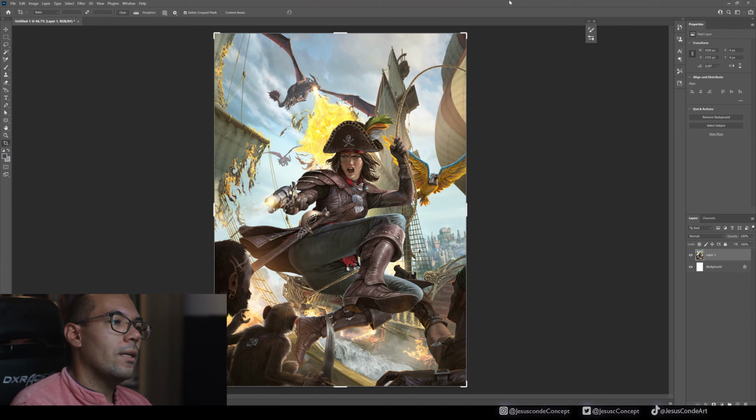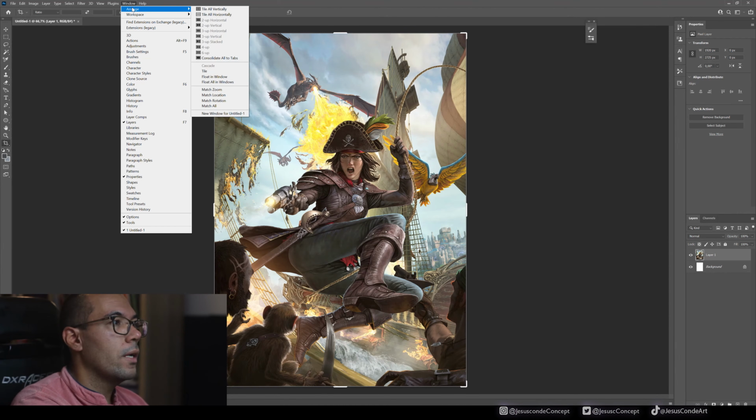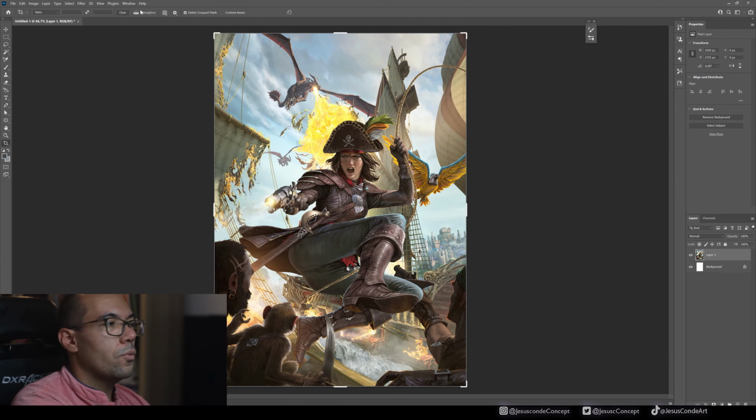But what I need is to have spaces where to keep my references. Some people use programs like PureRef, or if I want to see the same painting on a small format. So one of the ways to do that is to simply copy the file that you have, but not just copying the file. It's more like duplicating the view of the file. So whatever I do on this image is going to be replicated automatically into another window. So that is done super quick and easy.